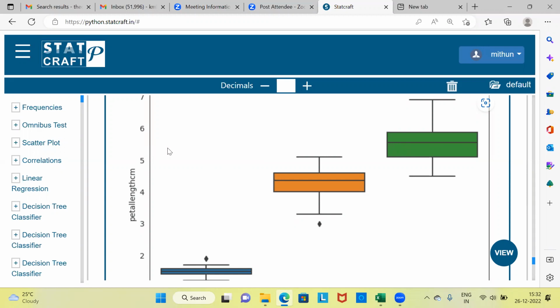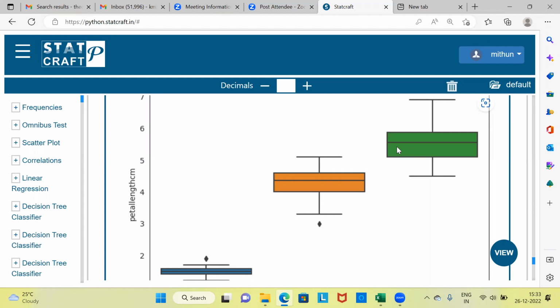It's around 5.5, approximately 5.5, which is the largest value as compared to the other two species of flowers. So when you look at this graphical display, it is quite clear that the mean petal length for the three species of flowers is not the same. It is very, very different.